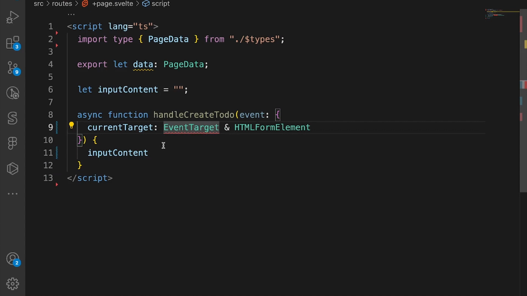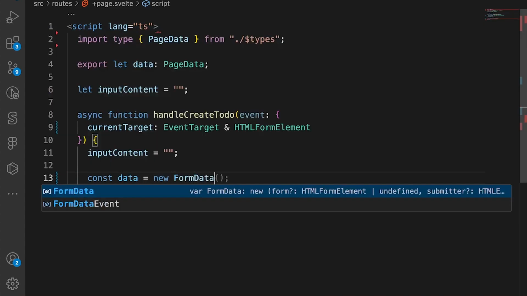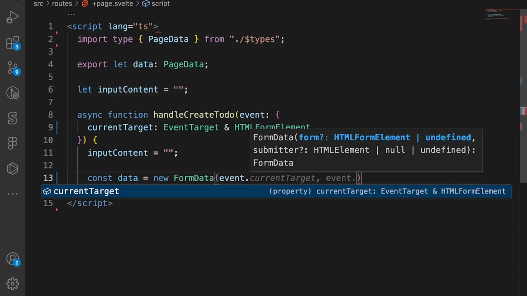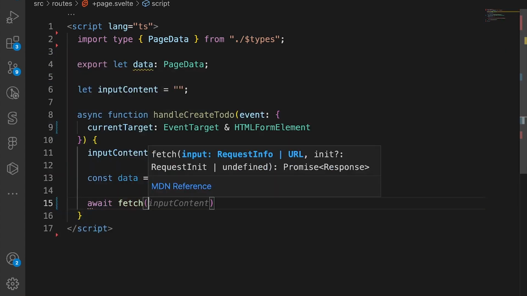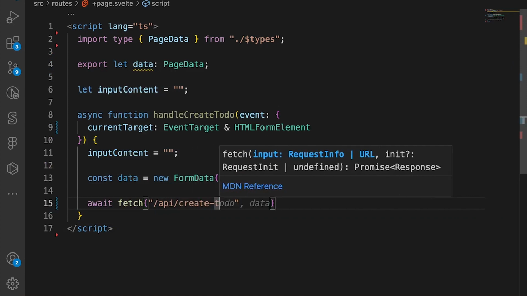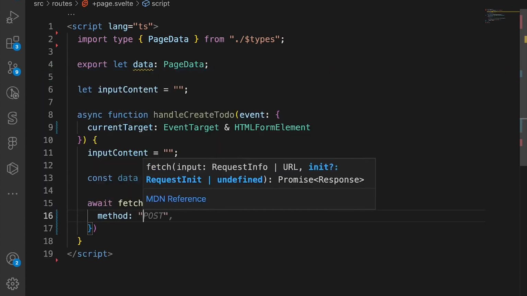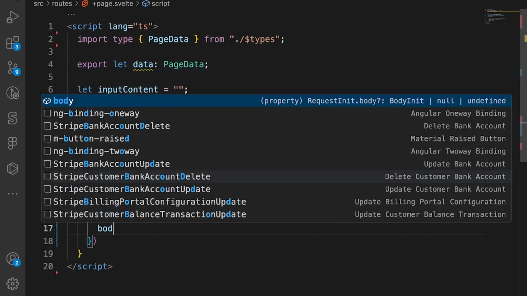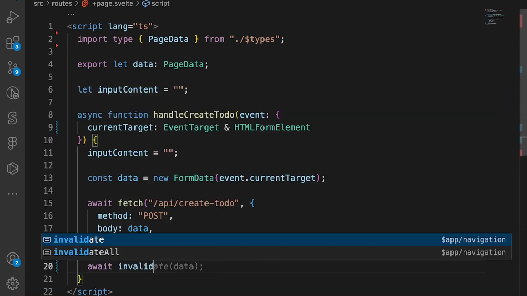Let's make sure to fix this typo. So we say inputContent is equal to nothing. We say const data is equal to new FormData(event.currentTarget), and then we await a fetch function from /api/create-todo, and we say method POST, and we say body data, and finally we just await and invalidateAll.